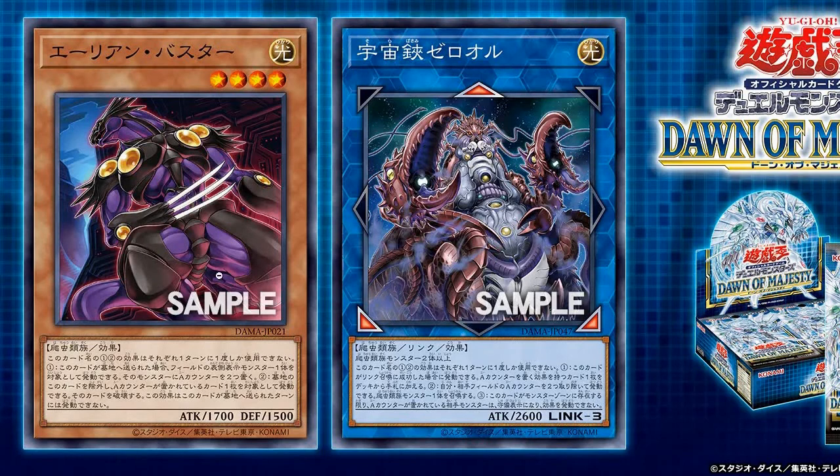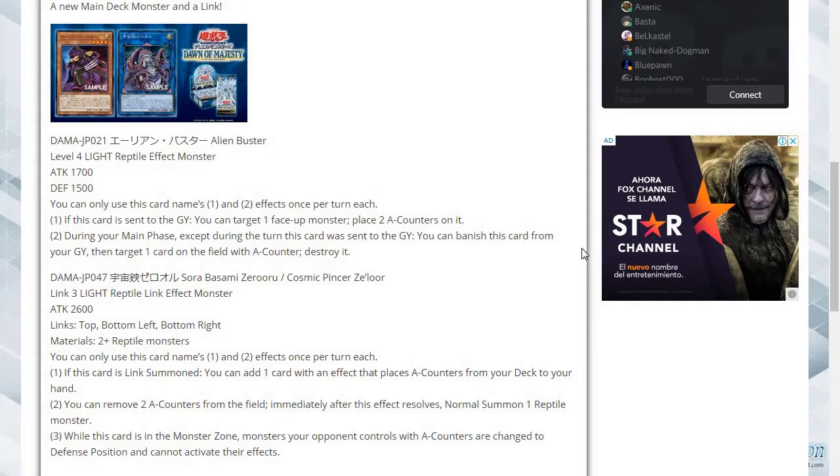He looks alright. He looks kind of like a gladiator beast combined with an alien. And his effect says, if this card is sent to the graveyard, you could target one face-up monster, place 2 A counters on it. That's not bad. That's fodder for a card like Snake Rain. You just dump this in the graveyard and you get 2 free A counters.